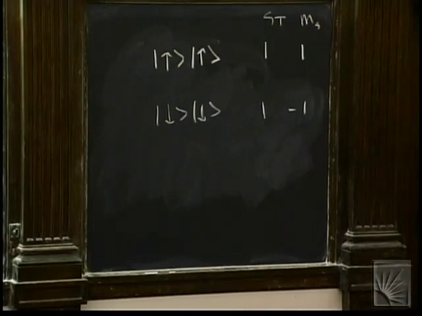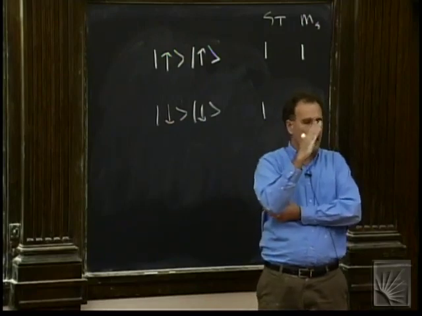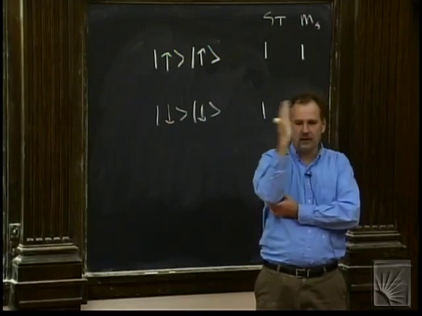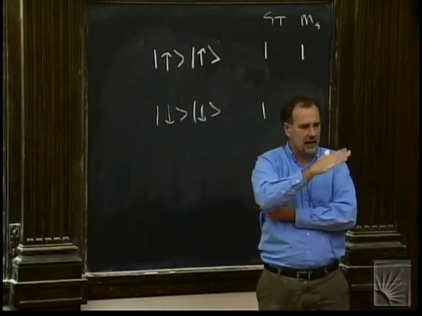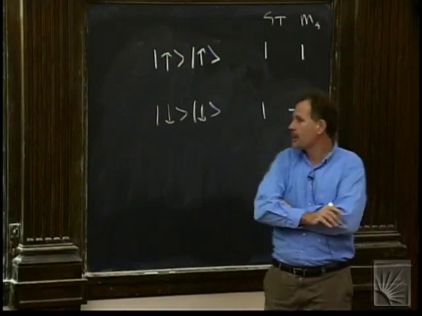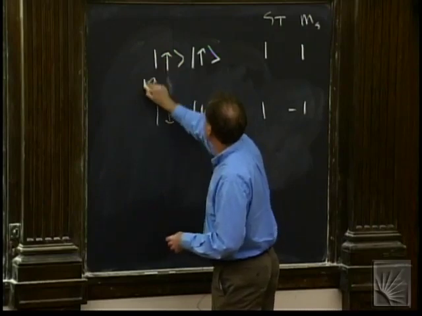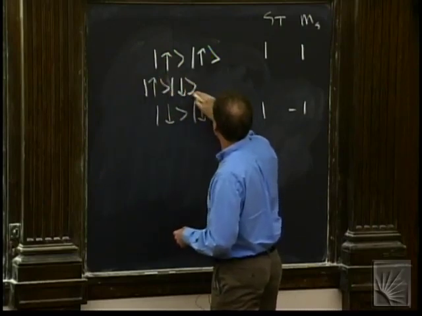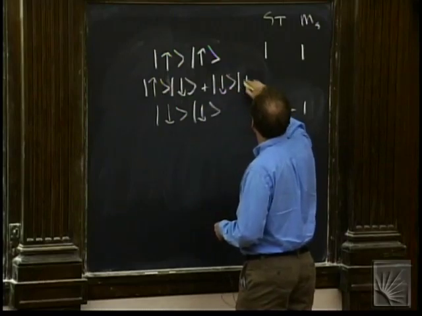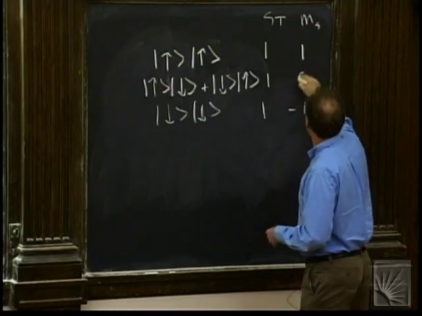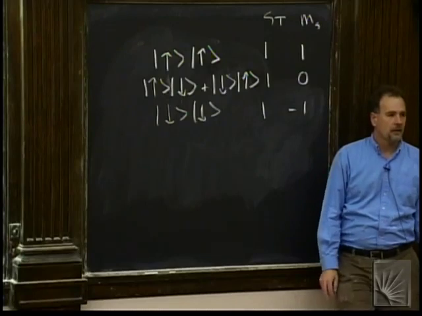All right? Because, right, I did say m_s is just, once I have a total angular momentum vector, it has different components along z. If S_T is equal to 1, the values it takes on are 1, 0, and minus 1. The 0 turns out, and there's not a simple explanation for this that I'm going to go into in this class, it takes on this form. This is S_T of 1, m_s equals 0. It's up, down, plus down, up. Okay?